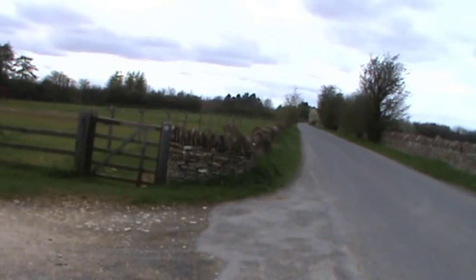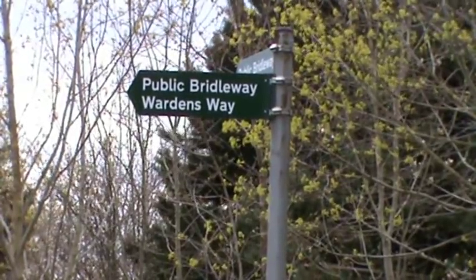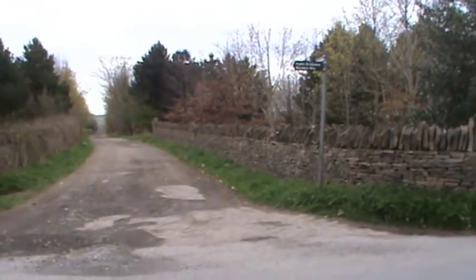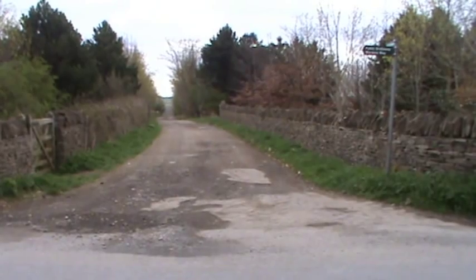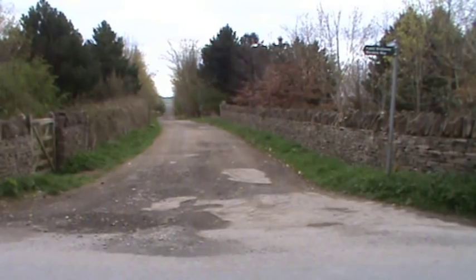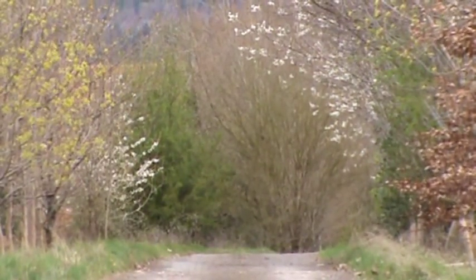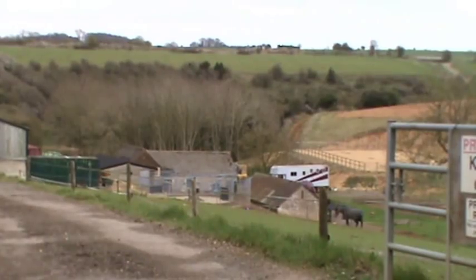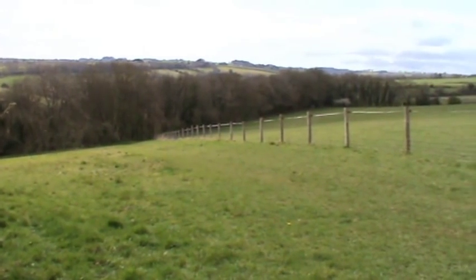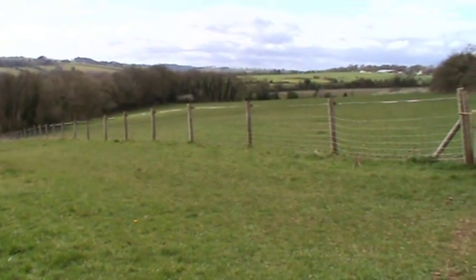You'll see a house on your left that looks like a stable - you've got your horses. As you can see just keep heading straight forward, you can see the public bridleway - we're turning left. You could walk down the road or the inside of the wall, it still comes out the same place. We're heading forward now downhill and even though it is a bit cooler today you can see the blossom coming out. It's a bit windy today but we'll give you a quick look at what we're seeing.